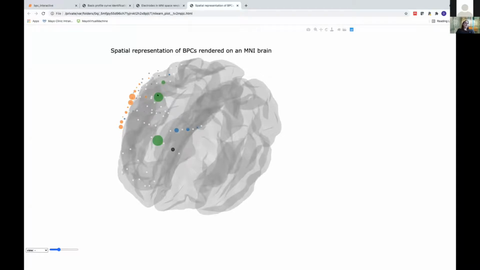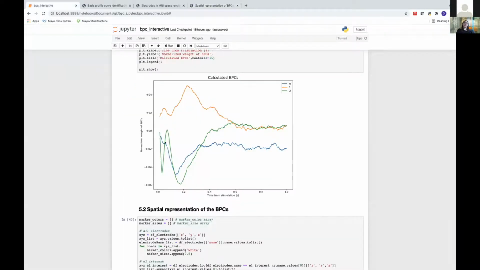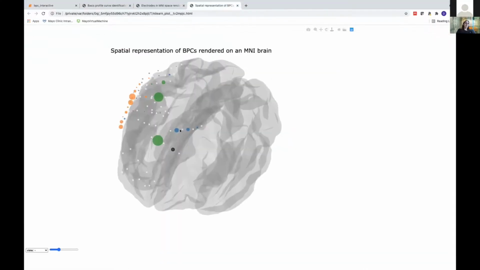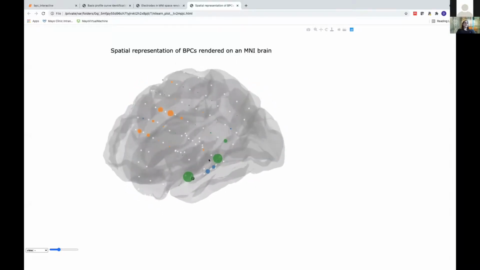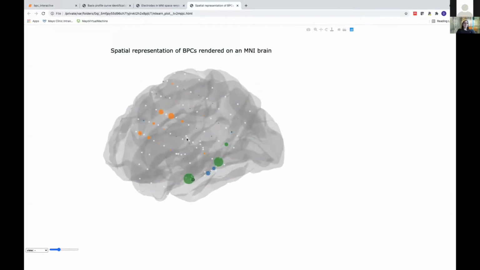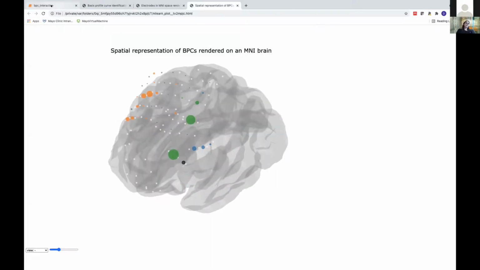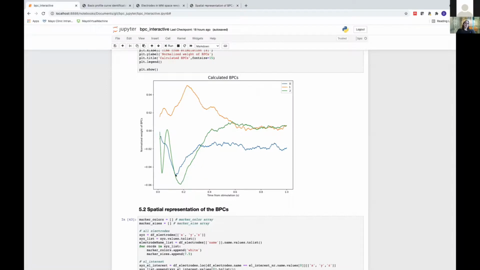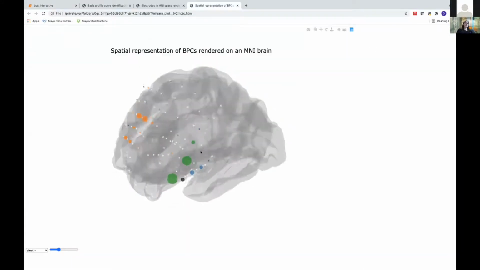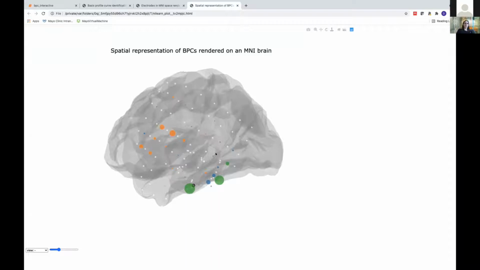When these green electrodes were stimulated, and especially when they're large, those resulted in this N1 and N2 response. When those blue sites were stimulated, especially when they're large, you can see that these are smaller. When they're very small, they probably wouldn't reach significance. But they elicit only the second negative, slower response. So you can see how different electrode pairs group together.